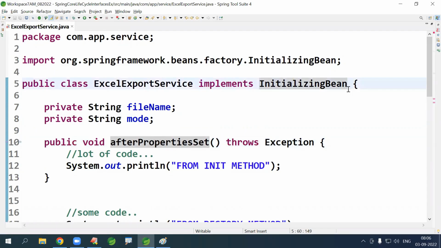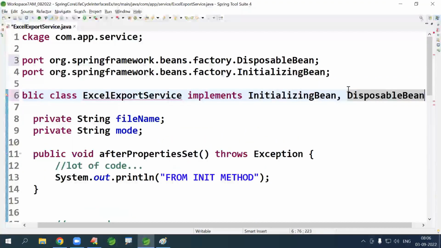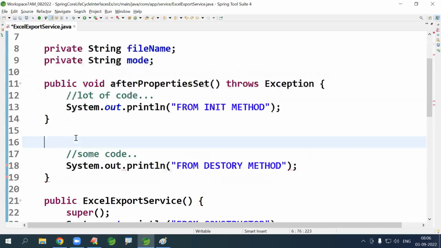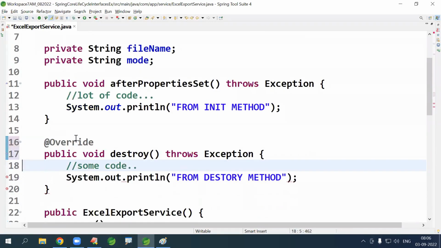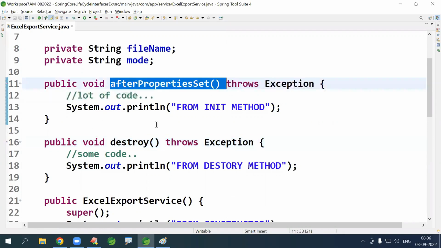And there is DisposableBean. Your wish, you want to add it or leave it, only one is also fine. That's actually the destroy method. Just the method names changed. This time they are predefined, you can't change them. Previously in XML configuration, you could write any method name. In this case, these method names are fixed.